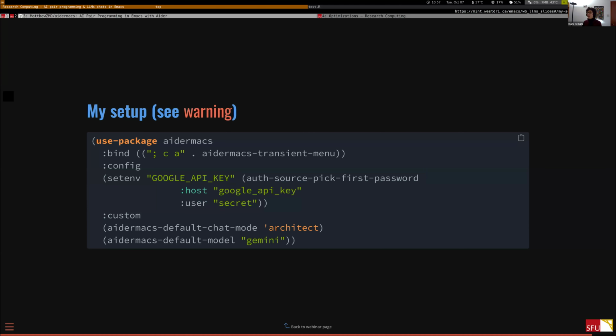And then they also have a bunch of modes. There is a coding mode if you want to generate code. There is what they call an ask mode, which is like a general chat mode. There is a help mode. And then there is what they call the architect mode.